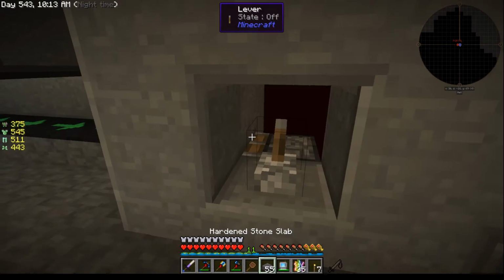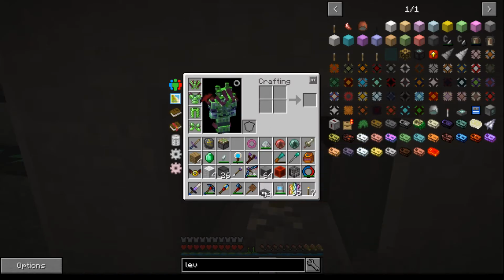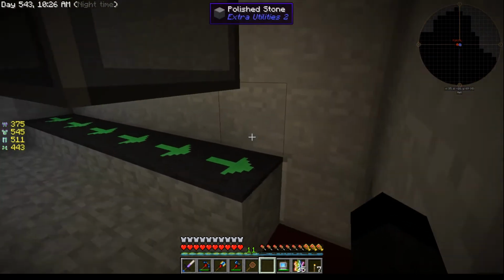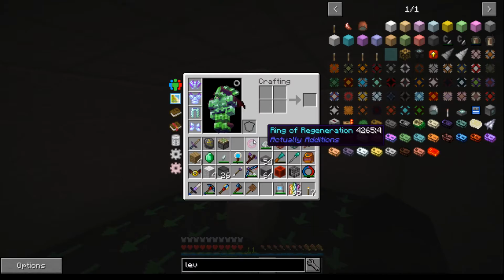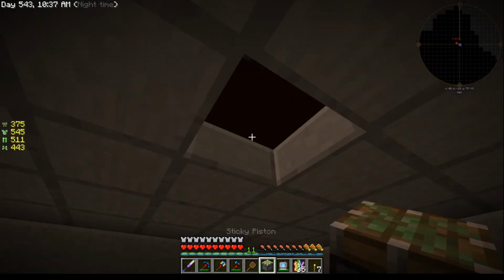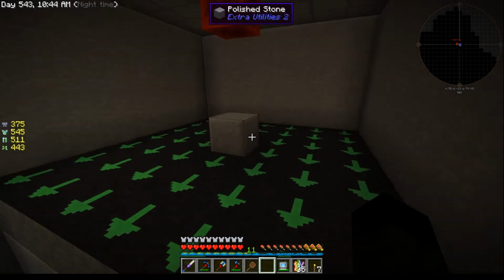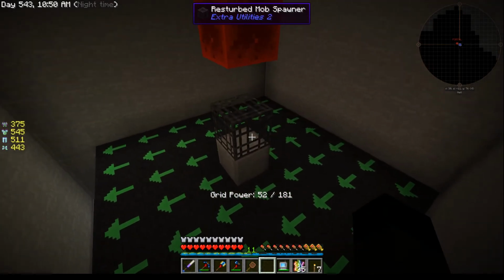Little kill mechanism there. We'll just pop a little slab on that, and that will be fine. And this is the on off, and that's obviously going to go for, let's in fact jump it. Oh, hang on. Let's jump in here. We are going to have our piston there with our block of redstone there. Oops, and we shall have our resturbed spawner there.